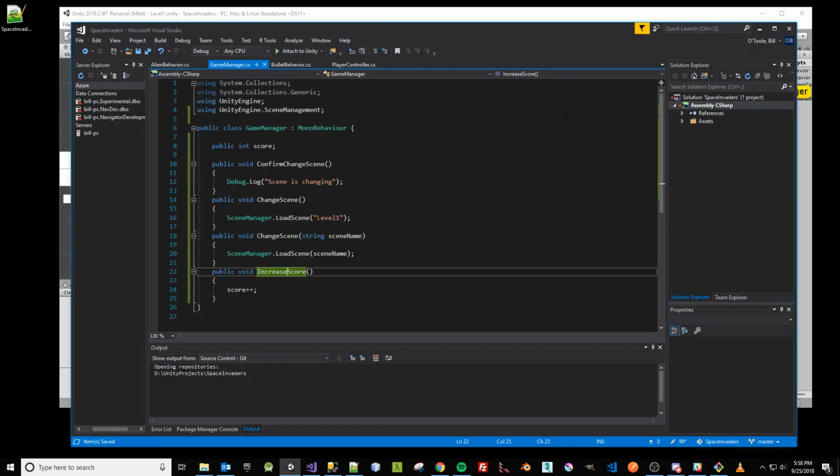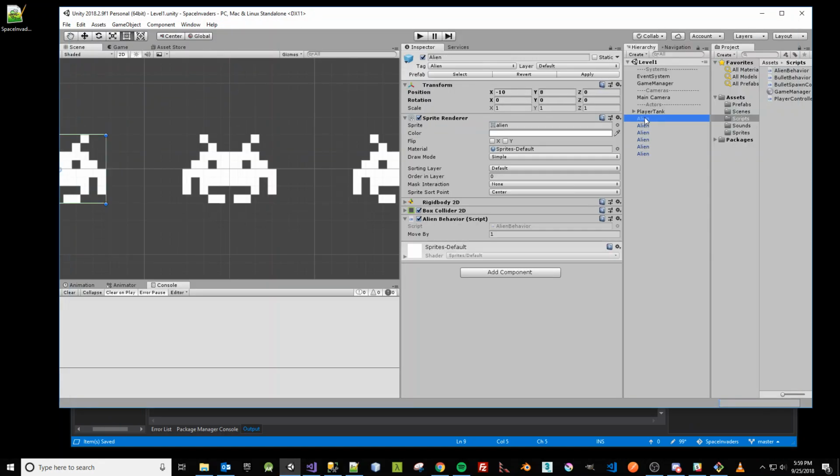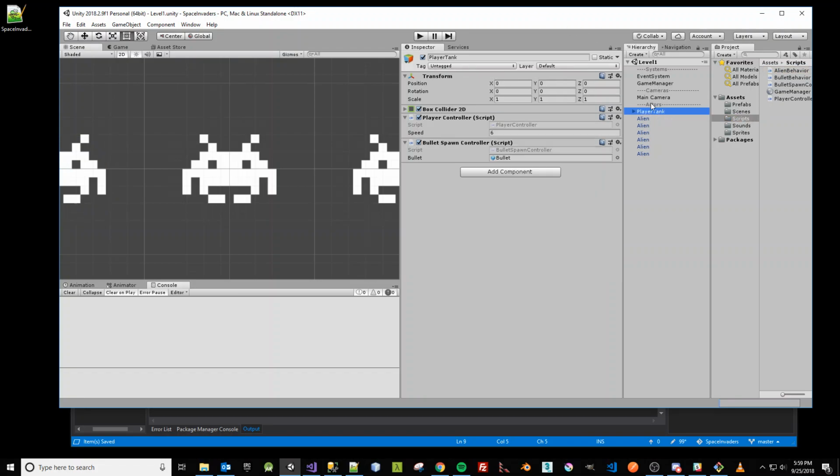So we have the score incrementing, and since we don't have the aliens, I'm not going to implement the game ending whenever an alien collides with the player. We're going to keep it very simple.